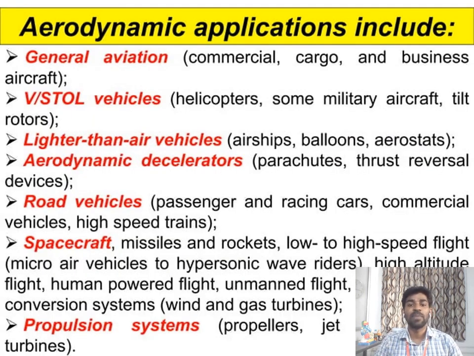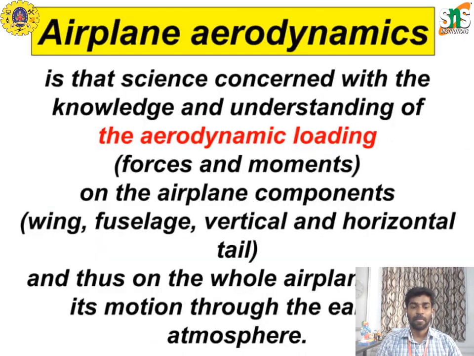These are some basic applications of aerodynamics in general aviation, vertical takeoff and landing, lighter-than-air vehicles, aerodynamic decelerators, road vehicles, spacecraft, and also propulsion systems. Here we mainly focus on spacecraft and missiles, and the propulsion systems are propellers and jet turbines also. In airplane aerodynamics, the main focus is on the components of the airplane: the wing, fuselage, and stabilizer surfaces, including vertical and horizontal stabilizers.